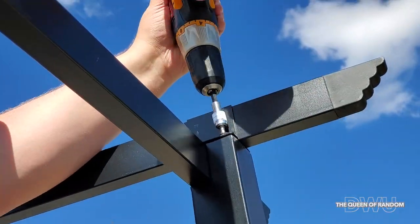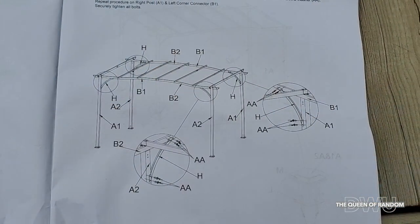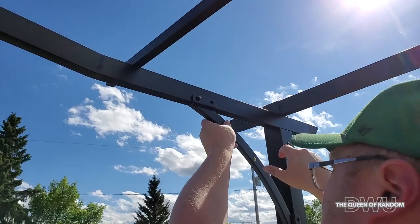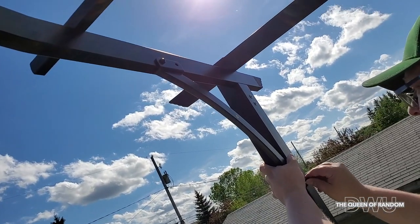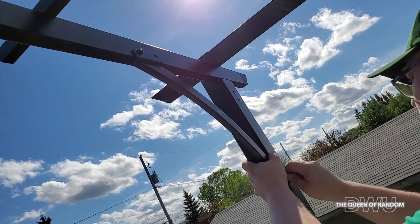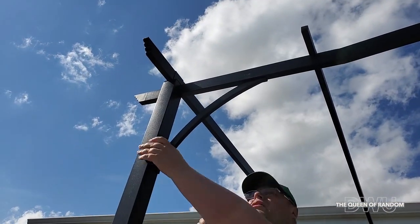Step 9, time to put on the support bars. Now, unfortunately, this is where we're missing the screws. So I'm hoping the company will get back to us and send us the rest of the parts. Until then, we will just use what we have.